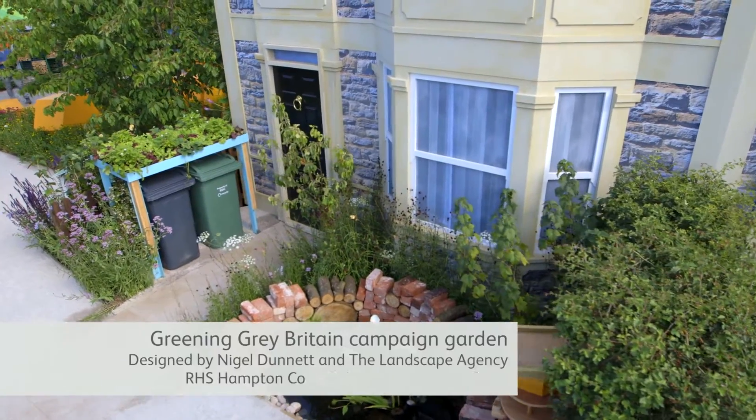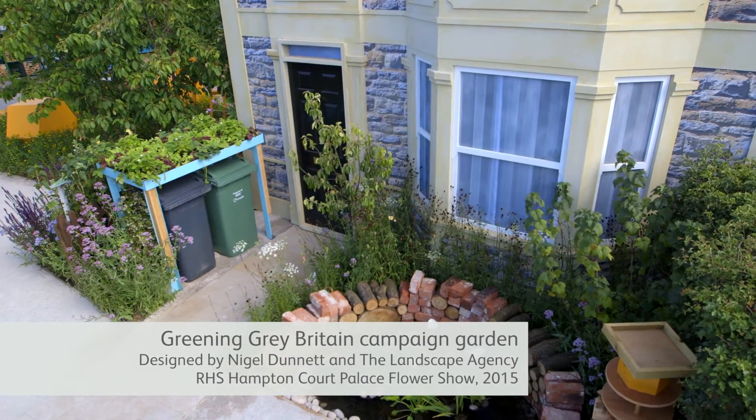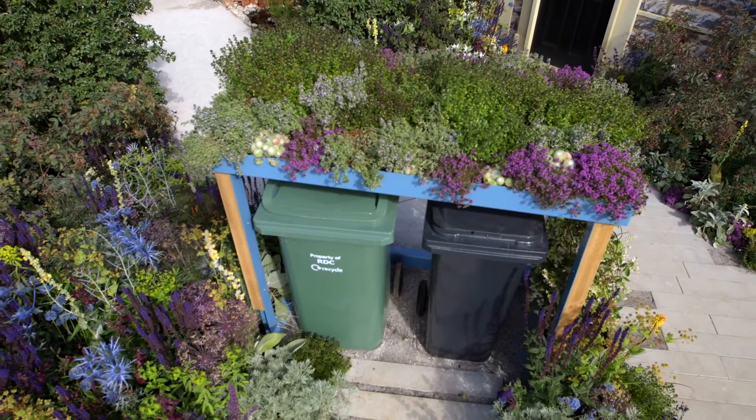Some of the key areas being looked at for Greening Great Britain is front gardens especially, with the amount of flooding we're seeing and the depreciation of house values when you've got a road of concrete over front gardens. Where should attention be focused? We have to be realistic — people do need to park their cars in front gardens, put their bins out, and these things can often seem the main priority. What we really need to do as part of the Greening Great Britain campaign is make these things achievable. It needs to look good, but also be achievable and simple.